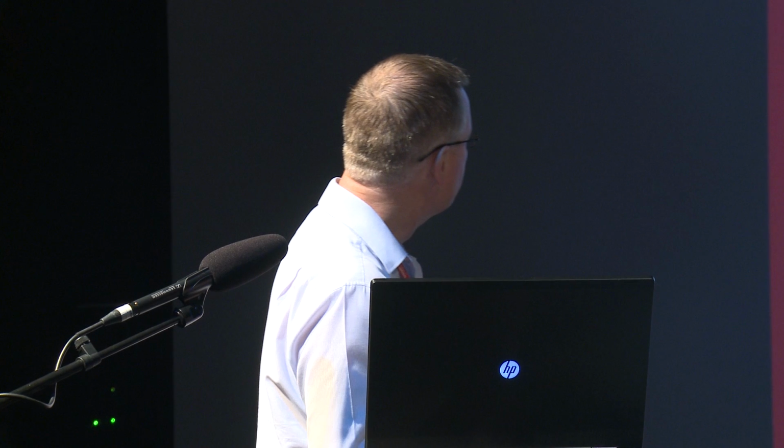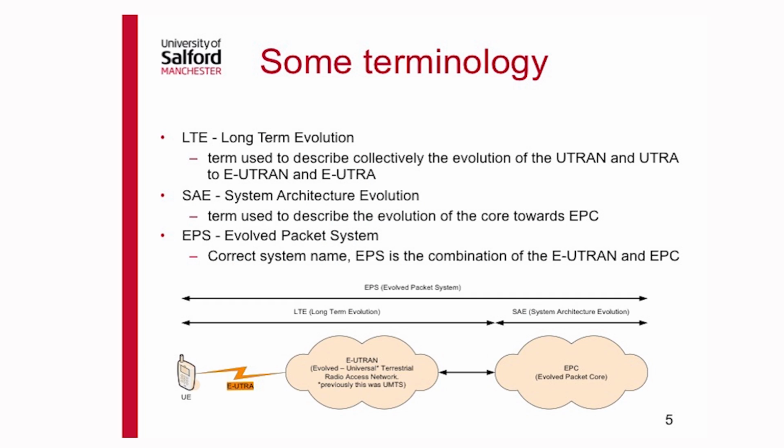So, on terminology, LTE has become the common term for 4G. But if you're reading the textbooks and want to understand what LTE is, you'll come across lots of different terms. LTE originally referred to the actual radio interface itself, an evolution of the UMTS terrestrial radio access network to this evolved access network effectively. There's also another term you'll come across in the textbooks referred to as SAE, system architecture evolution. This is the term used to describe the evolution of the core network itself. And strictly, the entire system is known as the EPS, the Evolved Packet System.